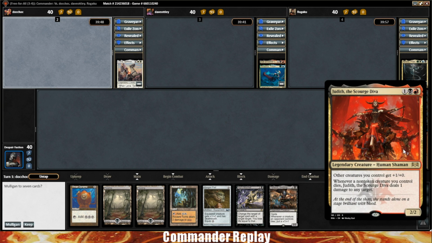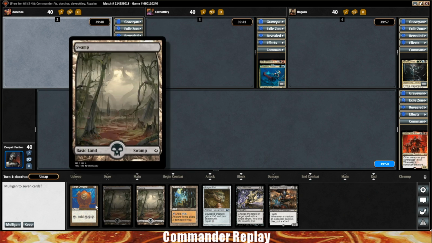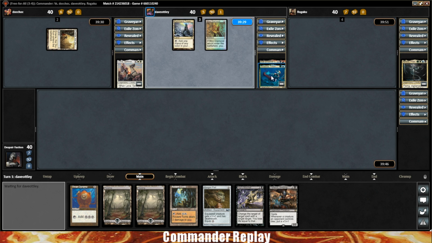Welcome back, everyone. Game 2 with Judith, the Scourge Diva. Game 1 did not go so well. Take a look at our opening hand. No red mana is not the best, but we have a ton of ramp, which I like, so we're going to keep that and just hope to draw into a red. Mox Diamond for the partnered opponent.